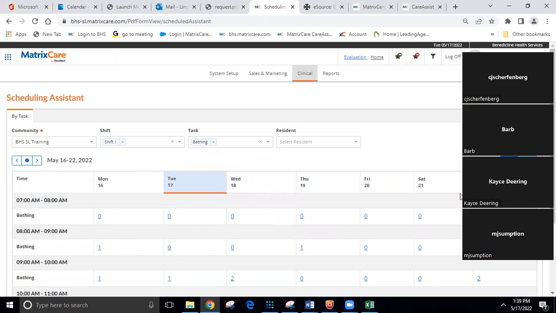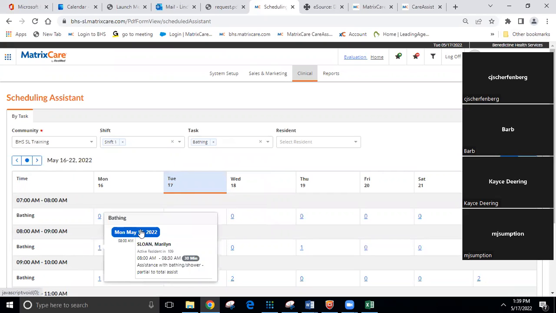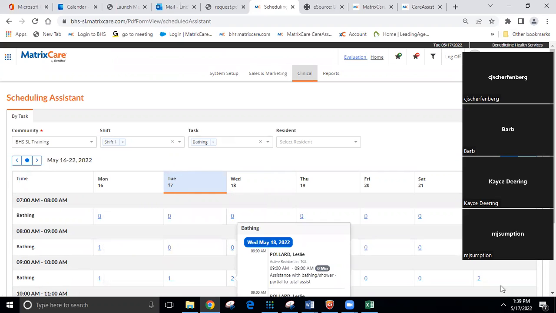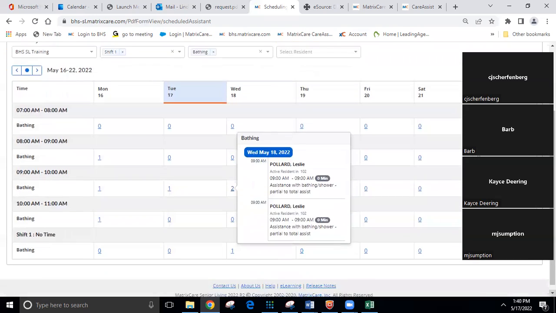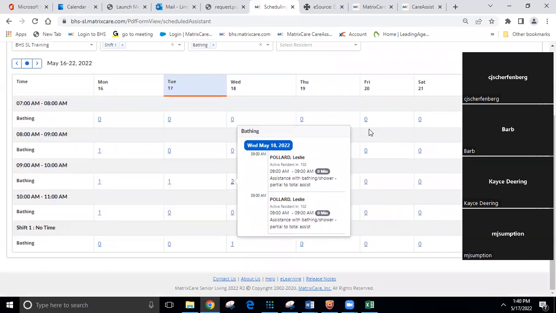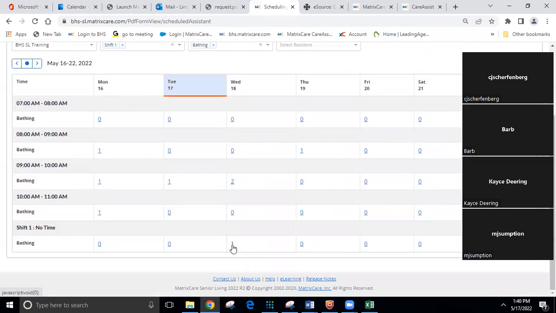And you'll see now I have all my baths scheduled for my community, and it tells me what time they're scheduled. If I hover over the number, it will tell me who is scheduled. So if I go to Wednesday and I know I have 2 baths already, it'll tell me who those 2 residents are. And so I can easily see that I have 3 baths this morning.